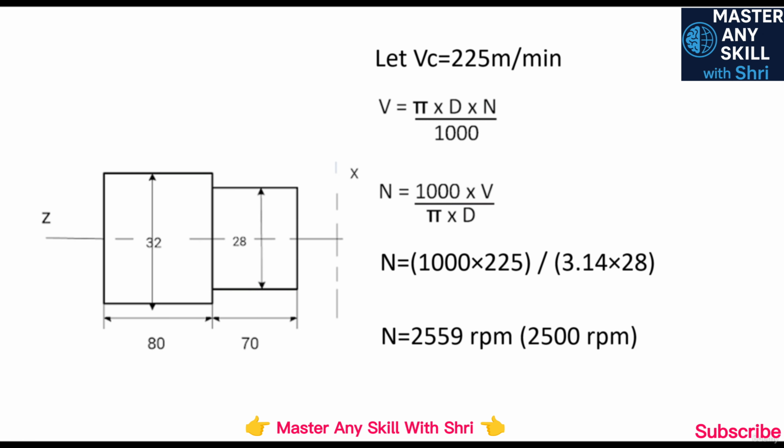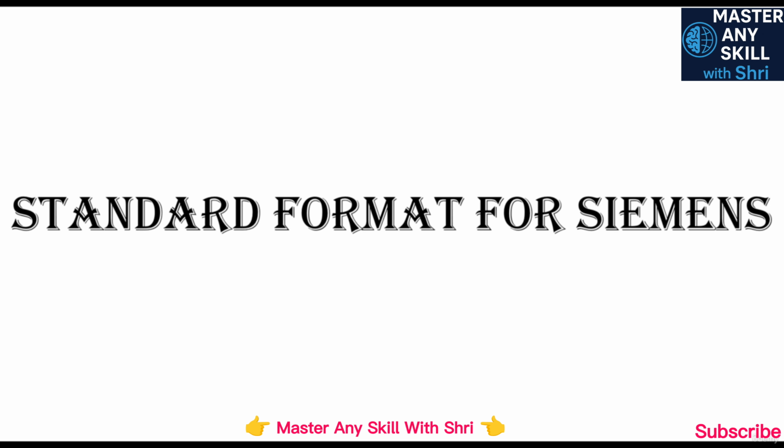So we have calculated the maximum spindle speed, and we also learned how we can get the cutting speed. Now all the values or parameters from the standard format are known to you, and now you can make a program of any job. So this is the standard format, and we have seen this format in Fanuc control. Now we will see the standard format for Siemens control. If you see, the standard format is almost similar for both the control panels. Only a little difference is there, and here the difference is shown in red color.